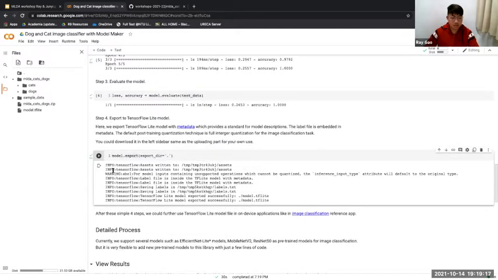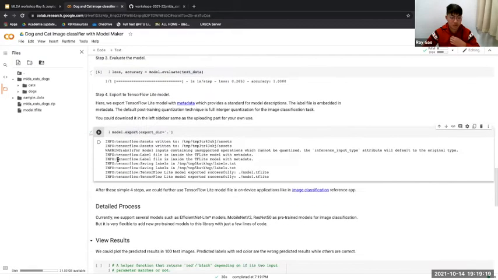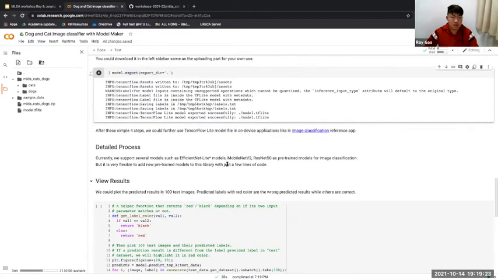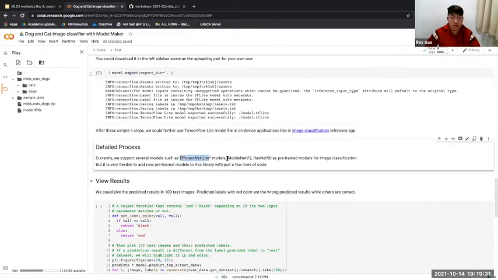Okay, so just to have a little bit of bonus content. The next cell we can see TF Lite actually supports a lot of industry gold standard models such as the EfficientNet-Lite model, MobileNet V2, ResNet, etc. So of course we are just using the standard one, but we can definitely play around with different models, play around with different parameter configurations and things like that.